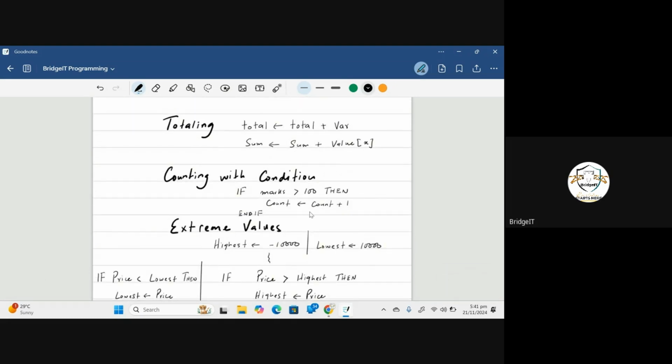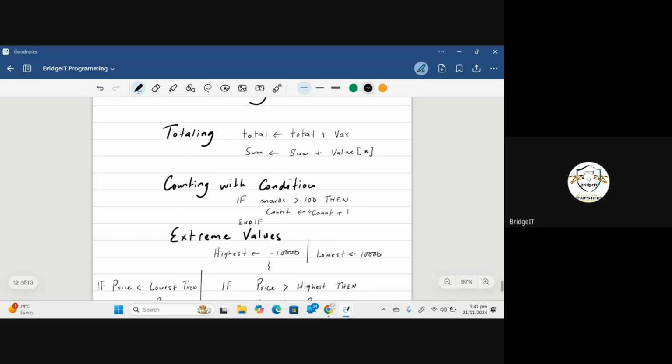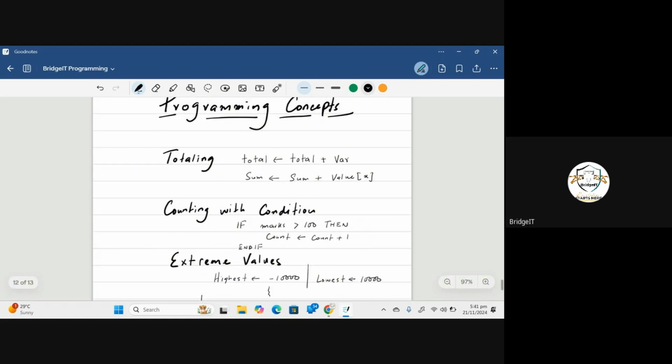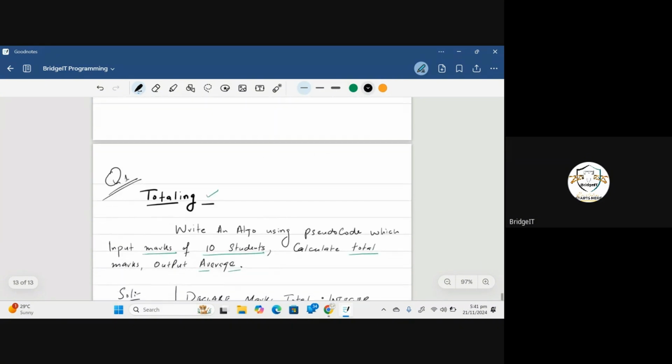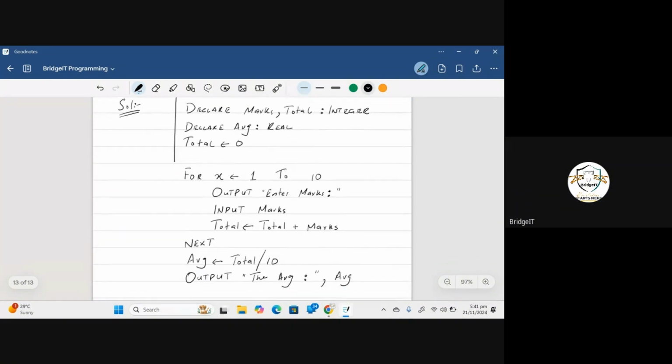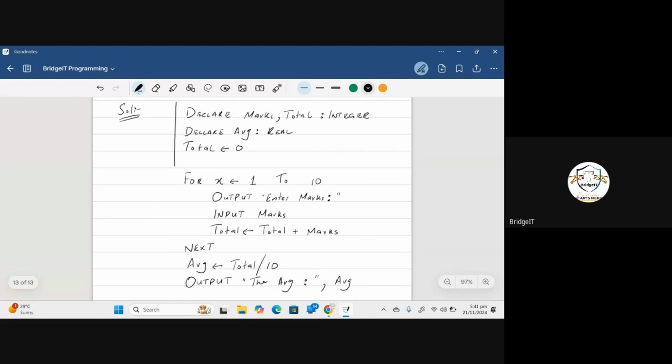If you're using this concept of counting with condition, you have to initialize count with 0. In the concept of totaling, you have to initialize total or sum with 0. So this program is now finally completed. Let me move on to the next two concepts as soon as possible.